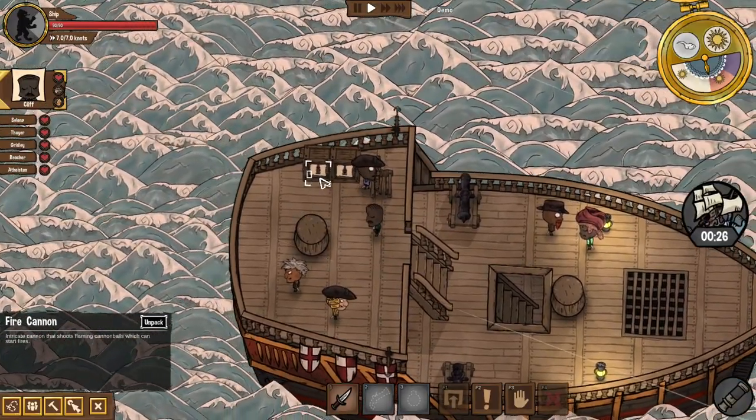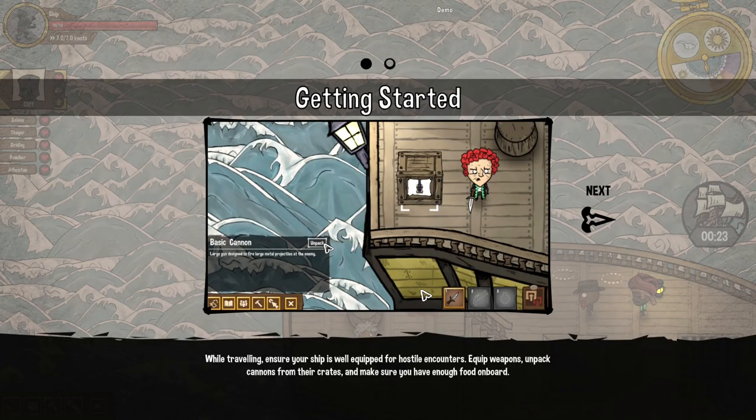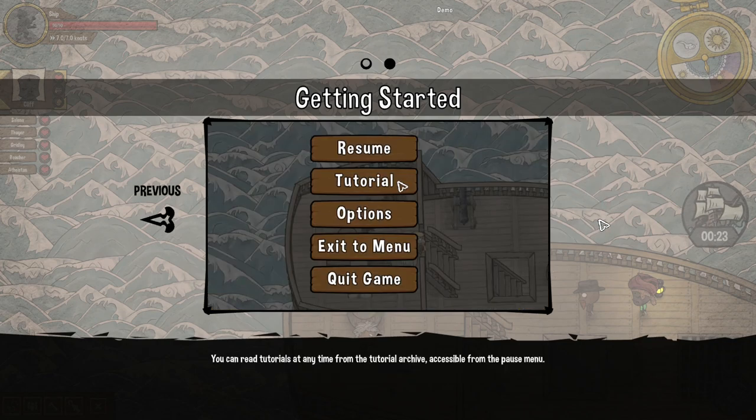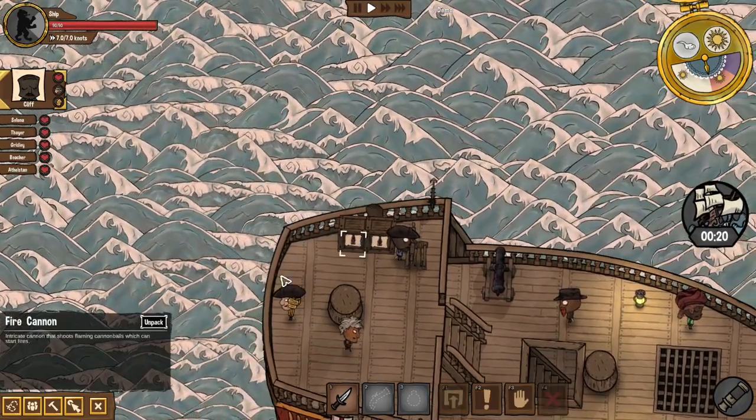Do I need to, like... What do I do with this? Unpack? While traveling, ensure your ship is well equipped for hostile encounters. Equip weapons, unpack cannons from their crates, and make sure you have enough food on board. You can read the tutorials. No, I cannot. I cannot read the tutorials. I'm sorry.